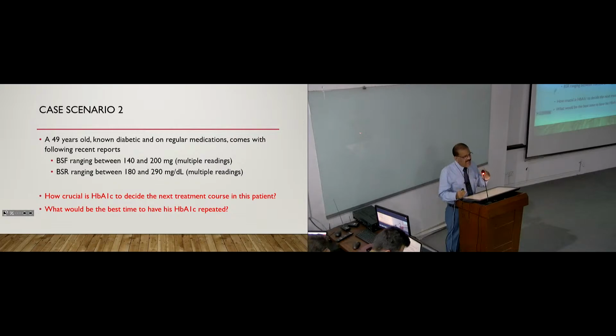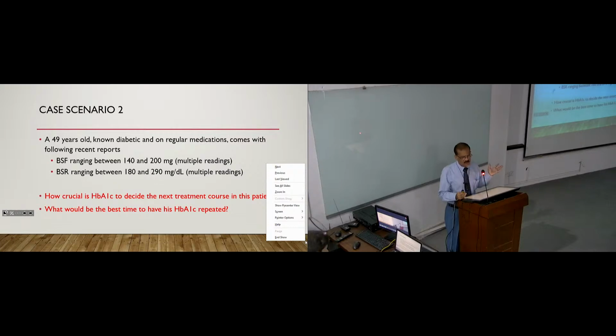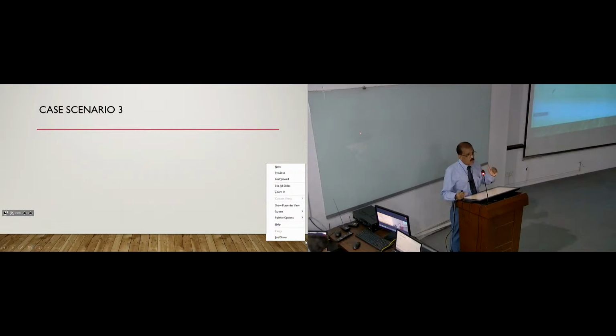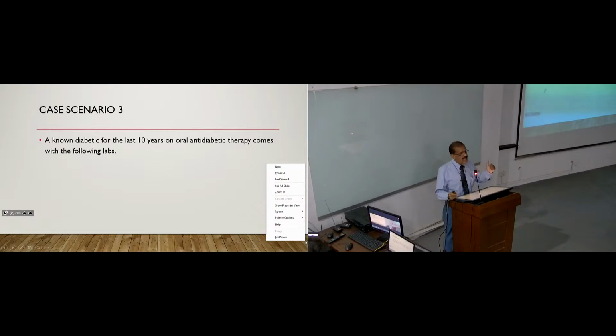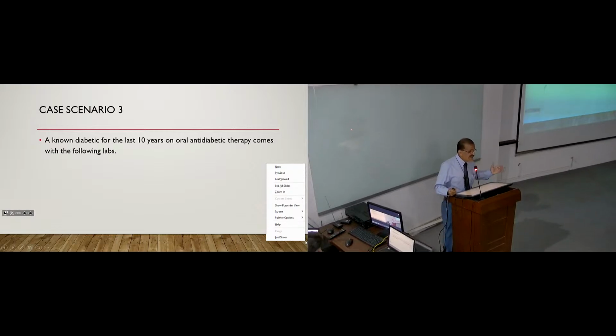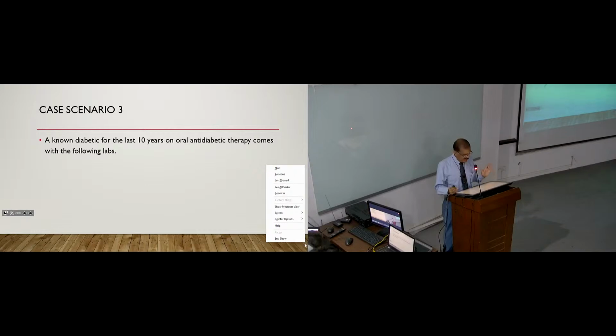I think even then, if he has failed to achieve his glucose values, then A1C again is not going to be very useful. Best is that he monitors his sugar maybe once a week, fasting sugar, and they are quite okay. And then to make sure that his blood sugar is actually controlled throughout the day and throughout the week, then further A1C would be very good. If sugar value is okay, A1C is also at the goal, that would mean that you have achieved your goal. So that is the true value of case scenario.